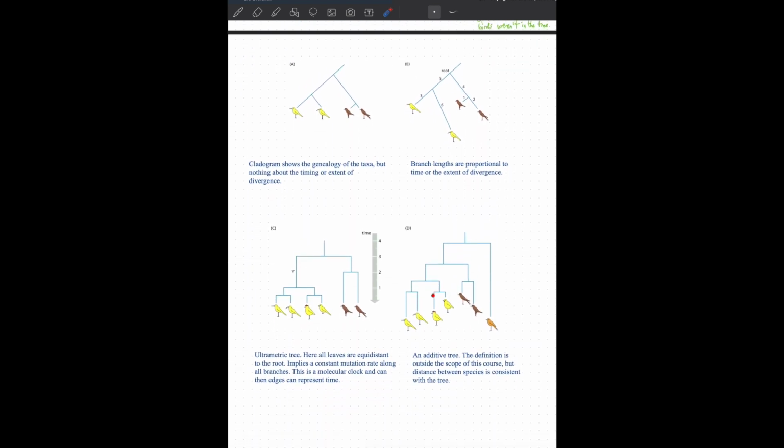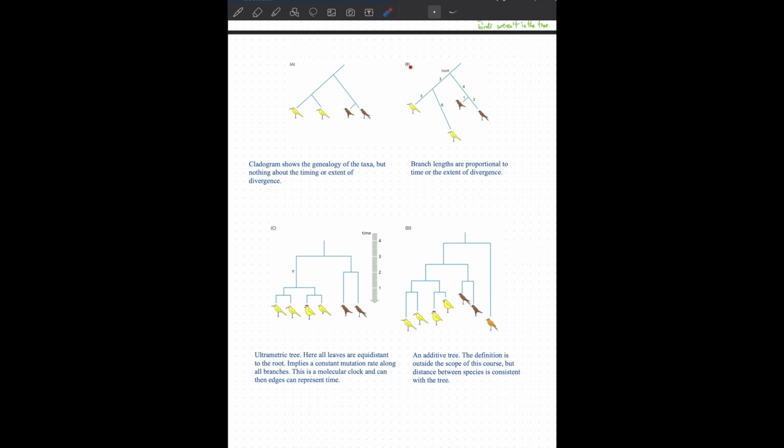There's different kinds of trees that we can think about. The simplest might be the cladogram, and the cladogram is not weighted. So these edges here, they could be rooted, so we know the direction of evolution, that yellow... we don't know if it was yellow or brown at the top here, but we know that it's a deciding attribute between those two sub-clusters, or sub-trees, to be more precise. But we don't know anything quantitative about this. It doesn't tell us anything about the timing. These edge lengths don't mean anything. And we don't really know how much those species have diverged.